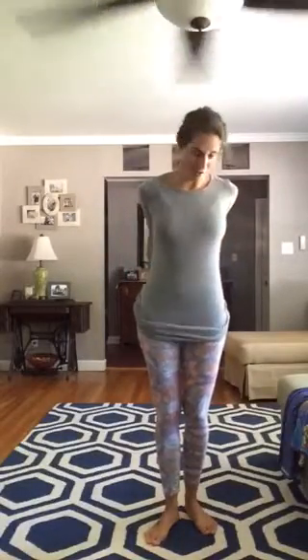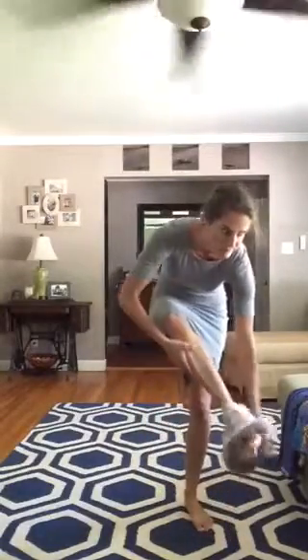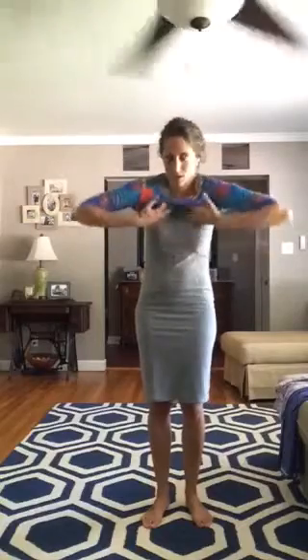Let me try to take them off without giving y'all a show. The leggings aren't typically that difficult to get on and off — it's only because I'm trying to stay modest while doing it. The last way I'm going to show you today is to actually size up. This is a small; the one I have on is an extra small. Just for the sake of the video, I'm going to put it over top of this dress. I can wear a small and it's just a little bit baggier, not as extremely form-fitting, which I love.